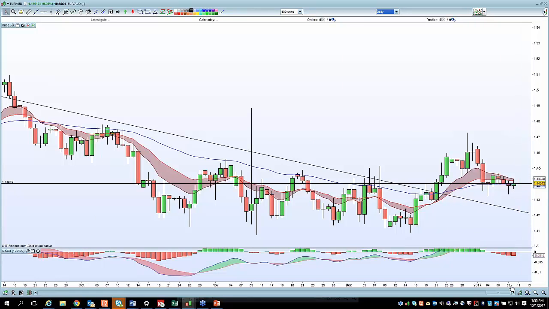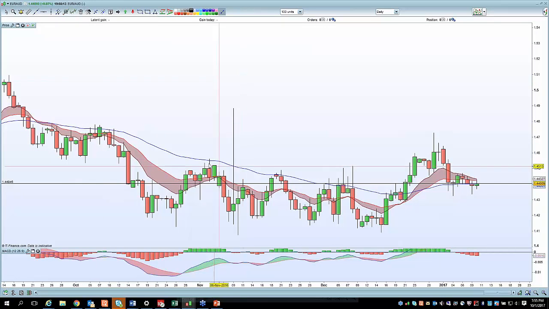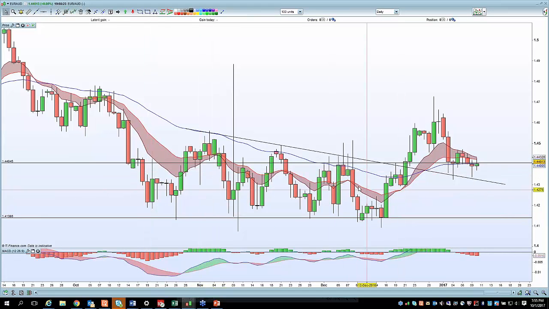Daily chart looks really nice as well. Let me delete this line. So if you draw, let's see. This is the support level. So you can see that this whole area here was the false breakout I was talking about on the weekly chart. This 144 area, anywhere in this area, is a key area to me.